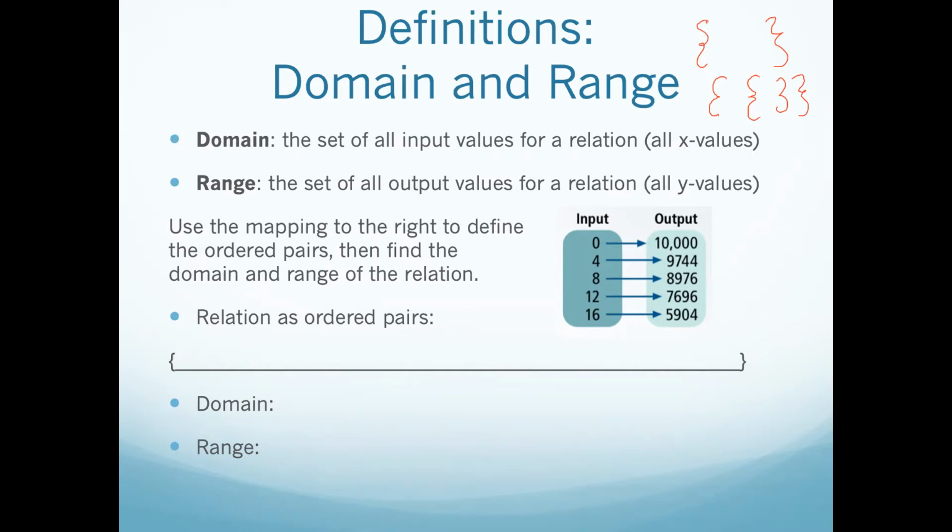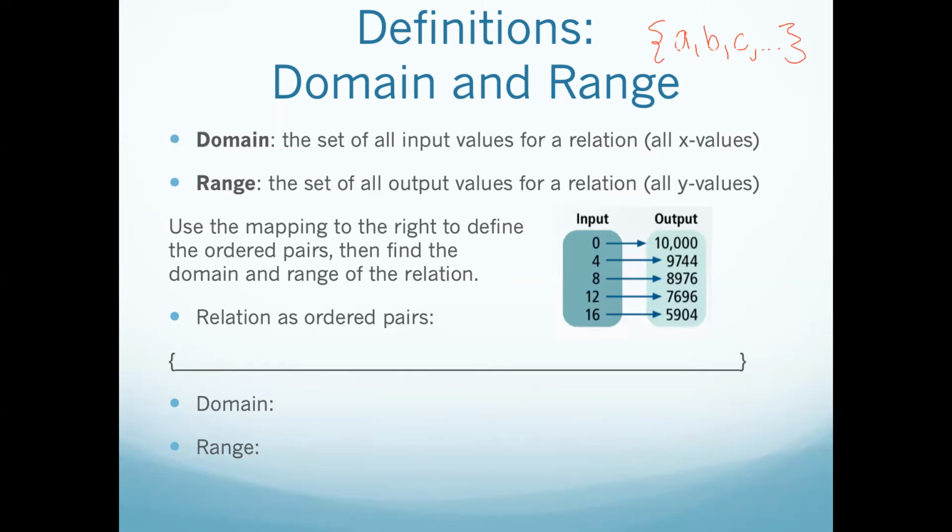A set is like an opaque bag of items. You can't always see into it, and the order doesn't matter. They're all scrambled together. The thing you don't want to do, though, is if you put the same thing in the bag twice, you only mention it one time. So a set, for example, is a list of numbers or letters. I can say ABC is the set, and then I put those curly brackets around it to represent that that's my list. When I'm listing the domain, I'm listing all of the inputs or the x values. A range is exactly the same. We're going to write it as a set or a list, but now it's the y values.